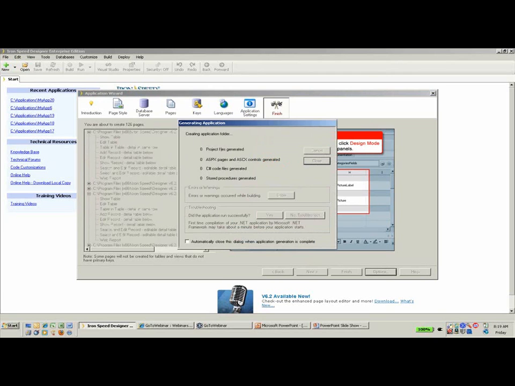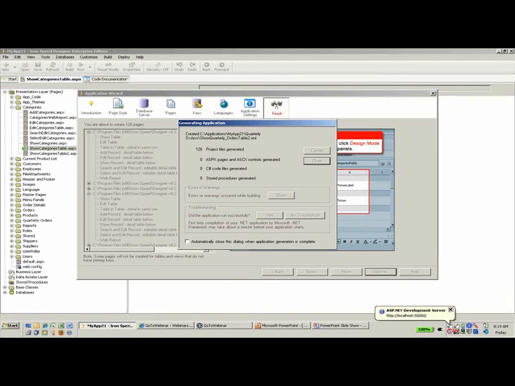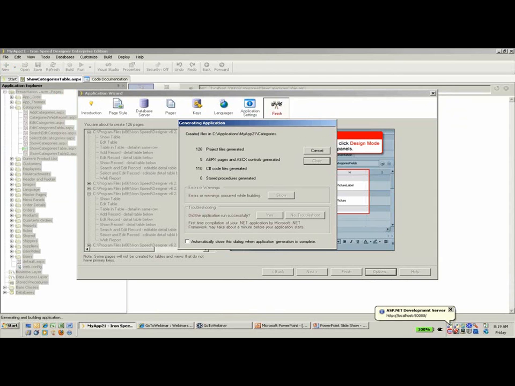At this point, IronSpeed Designer is going to generate an N-tier web application. It's going to generate those 126 ASPX web pages. It'll generate a presentation layer set of classes, one class for each page, and typically a class for the database, the user interface controls on the page. Next, it'll generate an empty business layer, which is typically where you would add any code customizations you might want when you modify or extend the generated application.